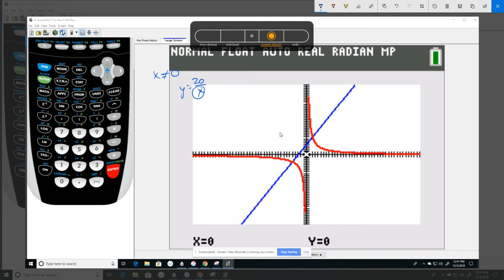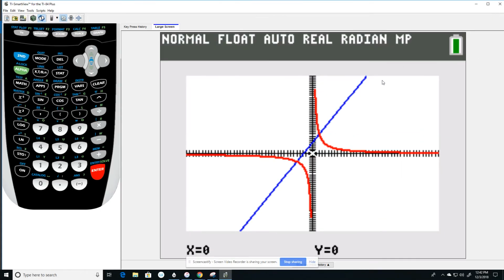And that's why this red graph comes over and it gets really close to 0, but it never actually reaches 0. And so when we go to the other side of the 0 point, we're on the right. And as I get bigger, I go to the right. So it is one graph. It's just split into two parts.